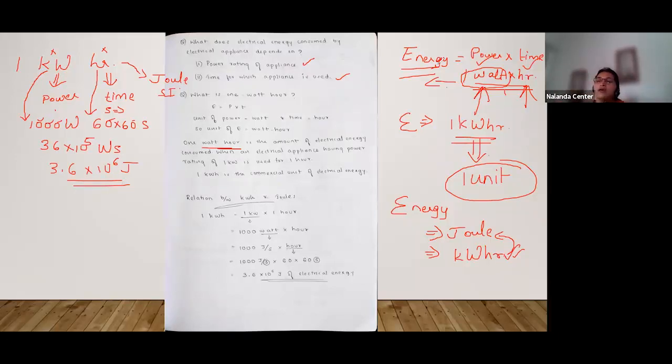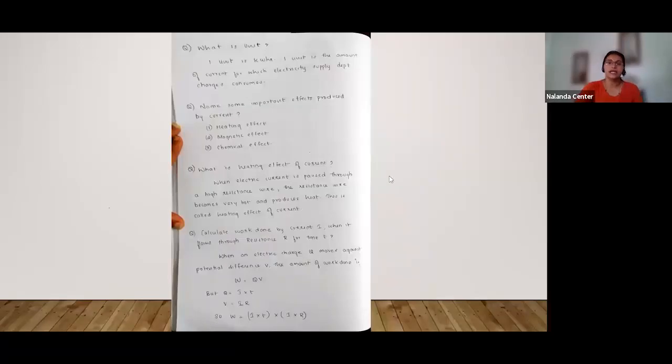Okay. Can you take a moment to revise this? Okay. So what is 1 unit? 1 unit is the commercial unit of electricity which we generally use to measure at our home or commercial unit. 1 unit is 1 kilowatt hour. It is the amount of electricity for which the electric supply department actually charges us. If you have consumed 1000 units, this is what the electricity department is going to charge us for. This is equal to 1 kilowatt hour. All right. This is a unit of energy.